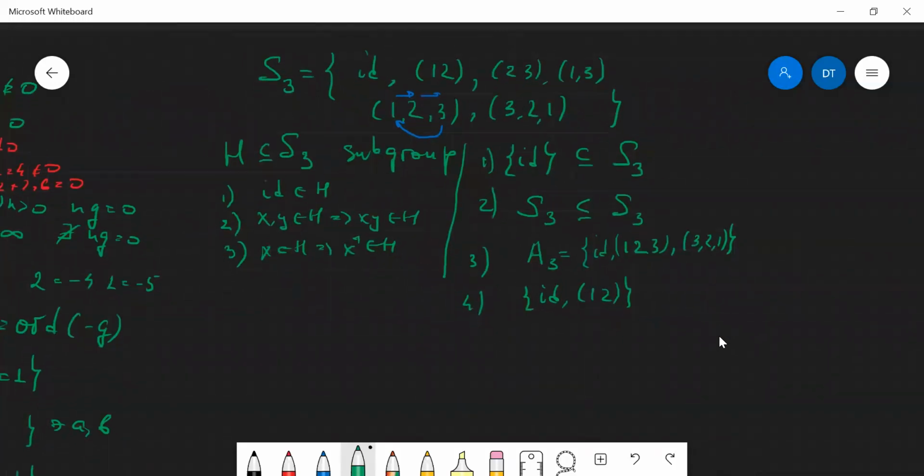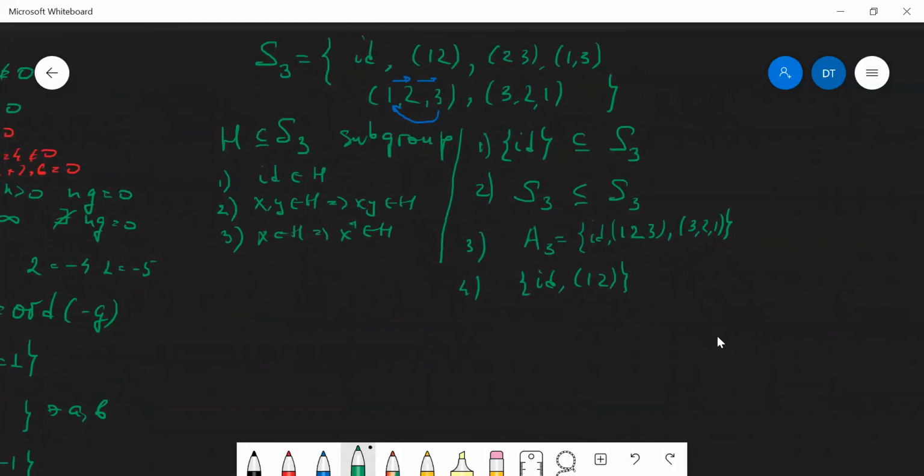Are there any other groups? Can you find all the subgroups? Because you see, this is a finite set. There are only 6 elements, so there are finitely many subsets and therefore finitely many subgroups. Some of the subsets are subgroups, some are not. So we can just list all of them and find all the subgroups. But can you do this right now? What are other subgroups? And by the way, the set ID, (1 2), and (2 3), is it a subgroup? No, why?